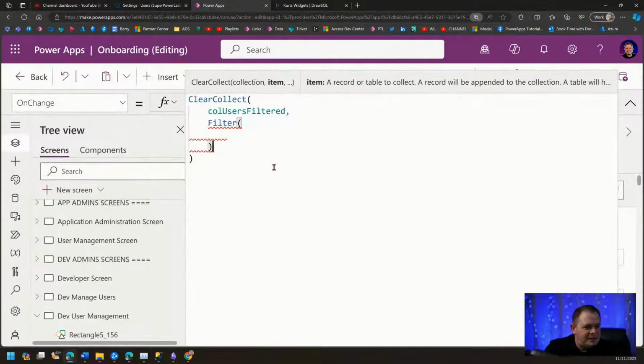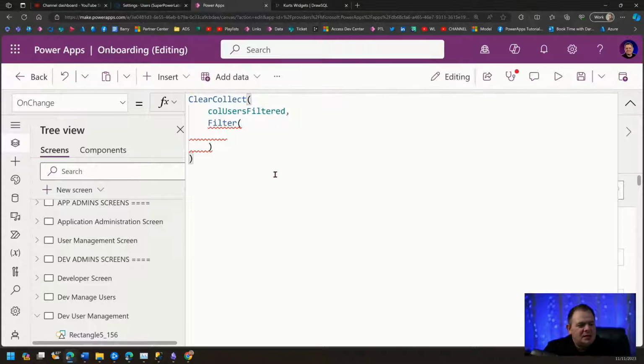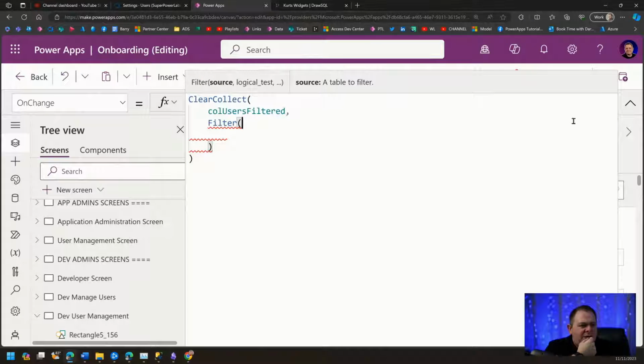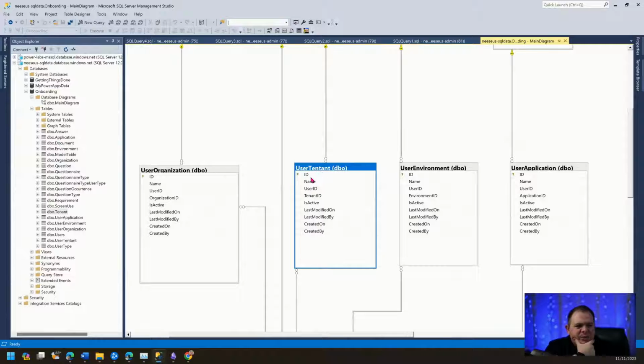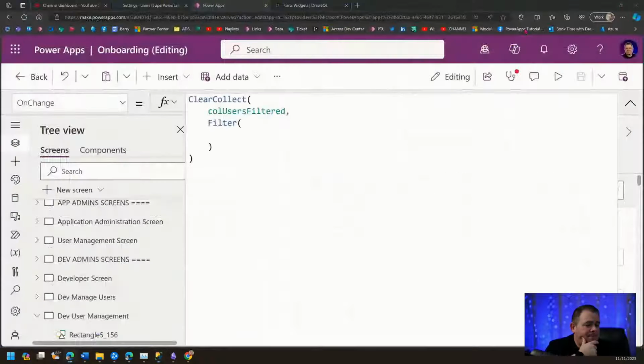A lot of times I have to think through things. I don't know exactly the code I'm going to write. I got to think through it here. So whenever that changes, this is the table that I want to look through for user IDs. Okay.